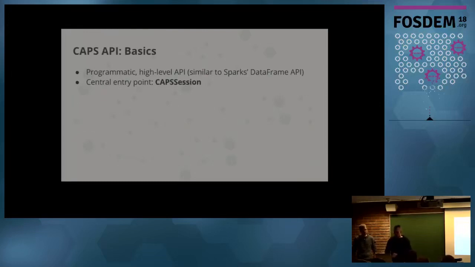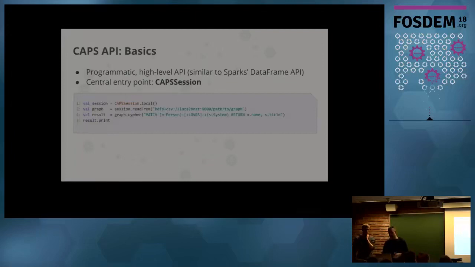Okay, so now that we know some internals at least of CAPS, we want to talk about the API before we show you the demo. So we try to adapt our API to make it pretty similar to what Spark already provides to you with the data frame API, to make it especially easy for people that are used to Spark to also use CAPS. The central point is the so-called CAPS session, analogous to the Spark session. And this is the minimal program to run a Cypher query on Apache Spark.